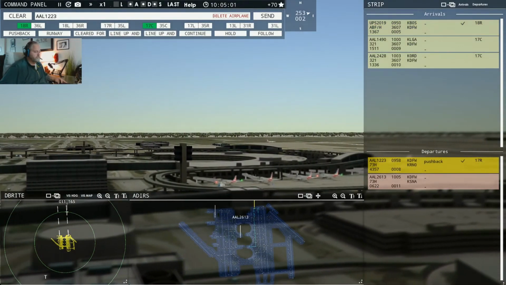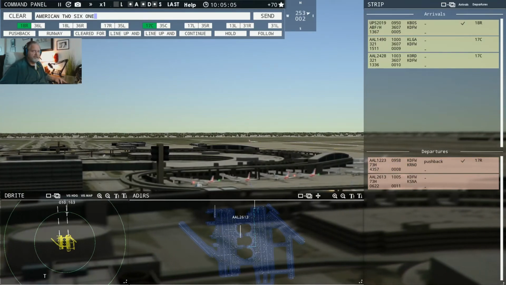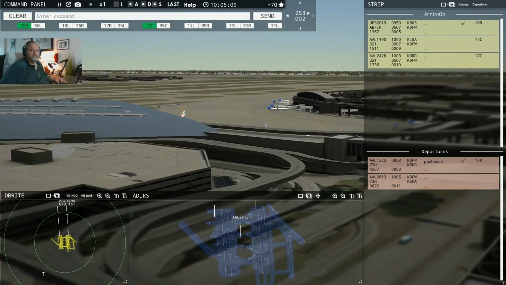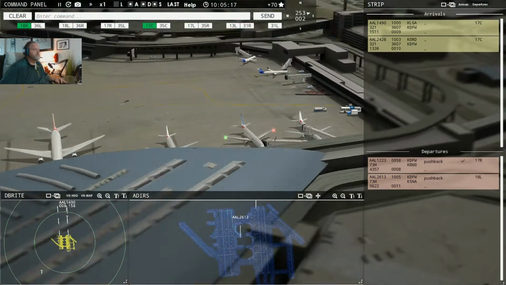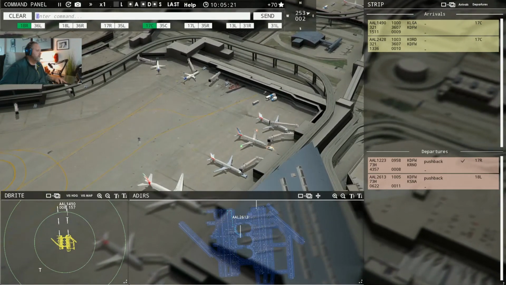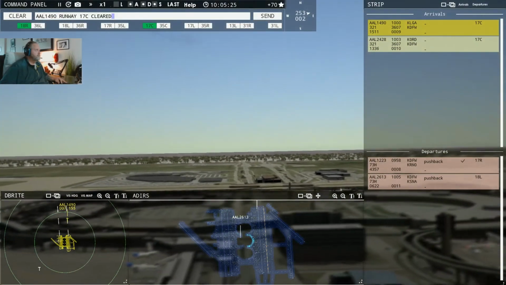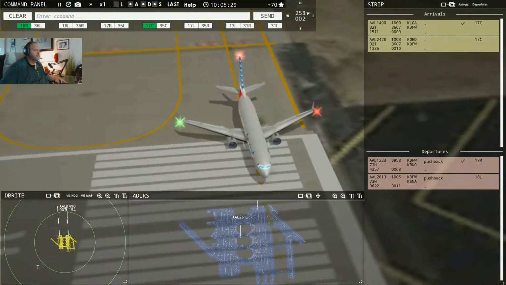Tower, American 2613 requesting push and start. American 2613, pushback approved, expect runway 18 left. American 1490, runway 17 center, cleared to land.